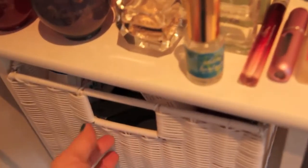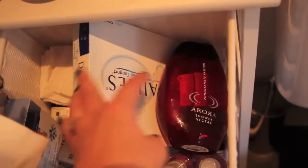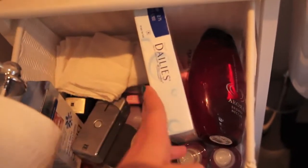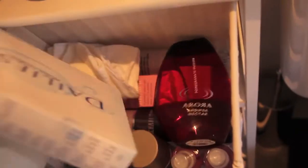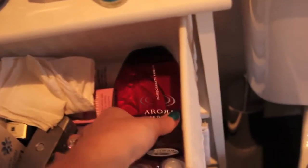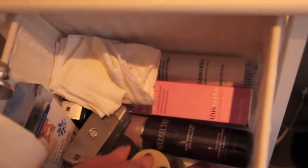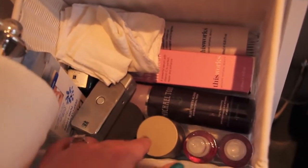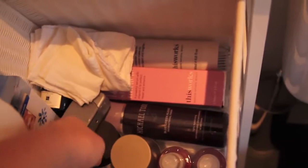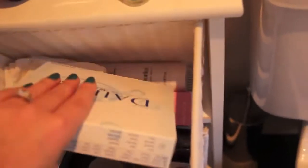Moving into the drawers — in the top drawer I tend to keep spare stuff. So I've got spare contact lenses, a spare shower gel, clean muslin cloths, and a few extra things I haven't run out of yet. So This Works Perfect Leg, a Michael Todd toner, some Bath & Body Works body sprays, Alpha H Liquid Gold, nose strips, and a few other skincare pieces that I don't use a lot but do tend to keep.